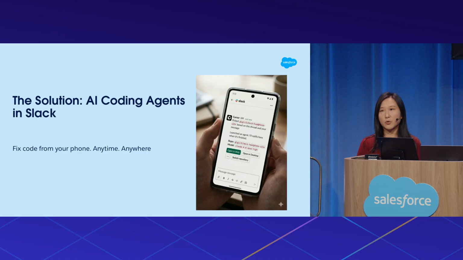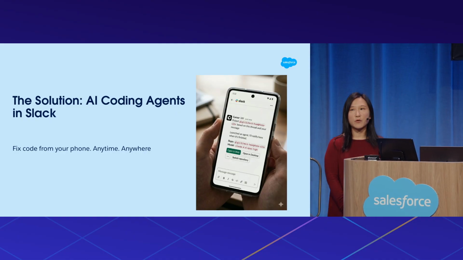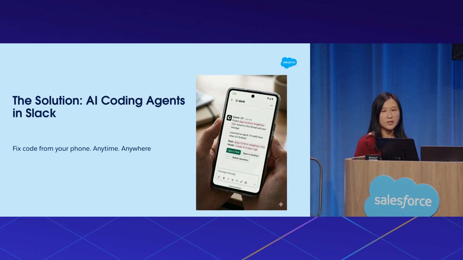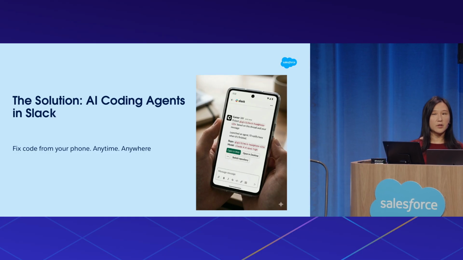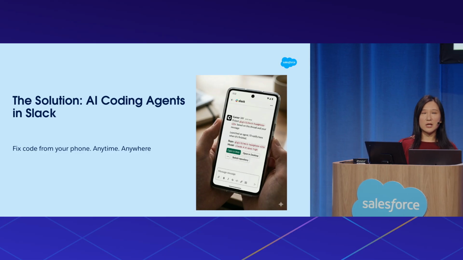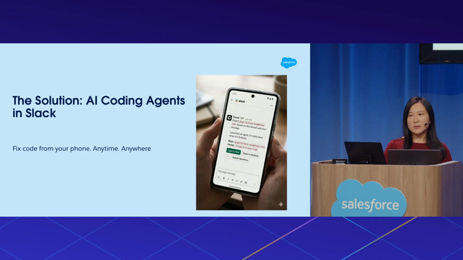And that's what I'm going to show you today on how you can prompt your AI coding agents inside of Slack. So your phone doesn't need to be just for notifications or communication, but you can actually use it to prompt your agent and use it as your on-the-go development tool. So you don't have to rush to find your laptop. And what's better is that the AI agent will actually send you a preview of what was done. So you get a full cycle loop.